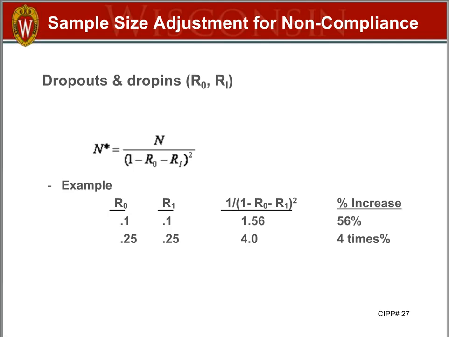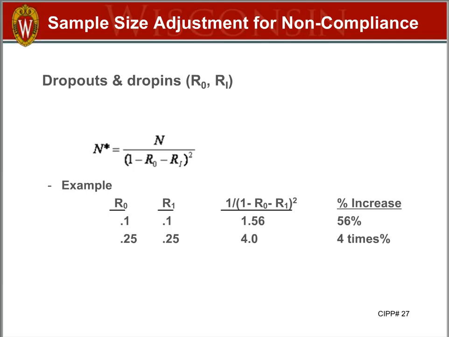10% non-compliance in either arm would be pretty good, all things considered in trials. You may be unlucky that the non-compliance rate in the control arm and or the treatment arm is as high as 25%. Not common, but nevertheless observed. The impact is that to compensate for that non-compliance, you'd have to have a trial 4 times larger than what would be ideal if there was perfect compliance. Well, you can see the impact is rather dramatic.